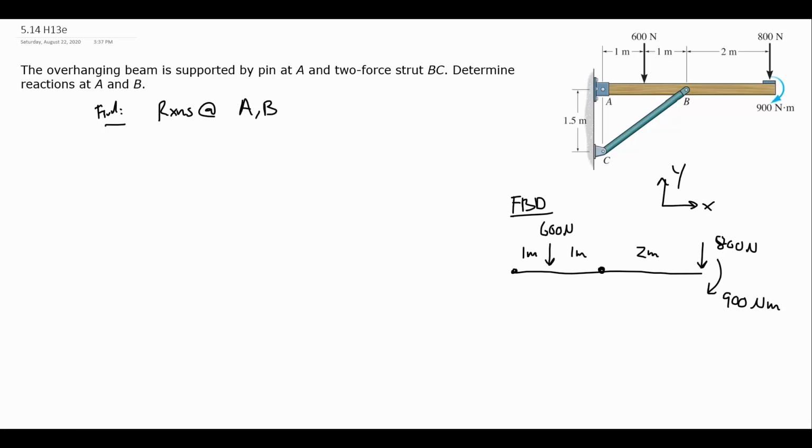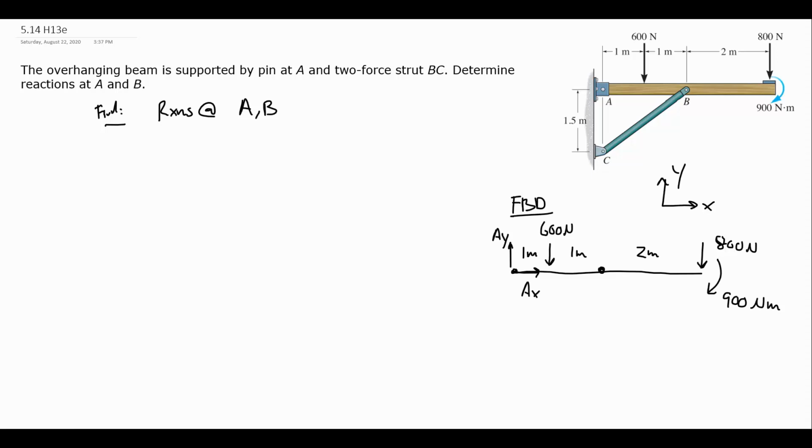I have a pin connection. So what the pin is going to do is, from the object I'm keeping, I cannot move it left or right. The pin is preventing that. I cannot move it up or down, and I cannot move it anywhere in the XY plane. So the pin is preventing all translation. So I'm going to model that as a horizontal component I will call AX, and a vertical component I will call AY, are the two components of force that the pin is exerting on my object.